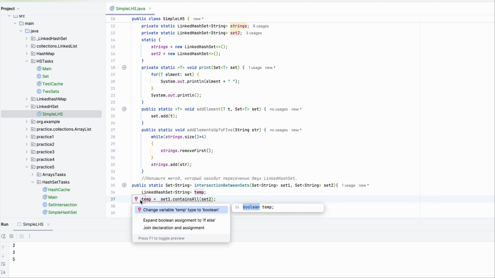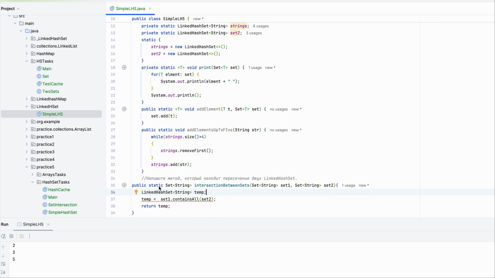Why can't I? Oh, sorry, I am stupid. I don't need a temporary set here. I need to return.